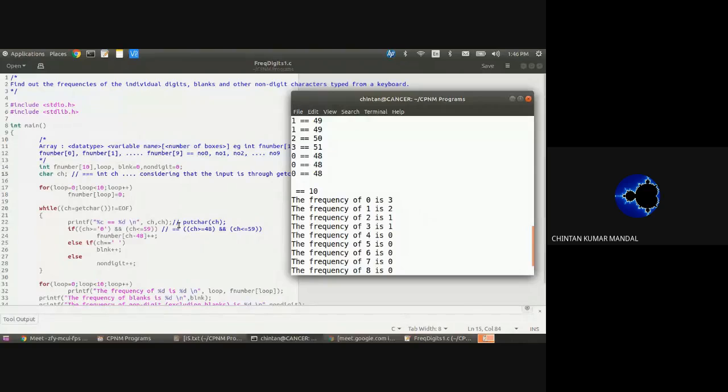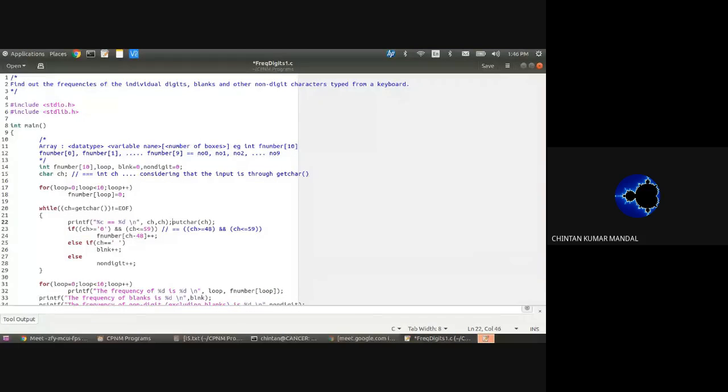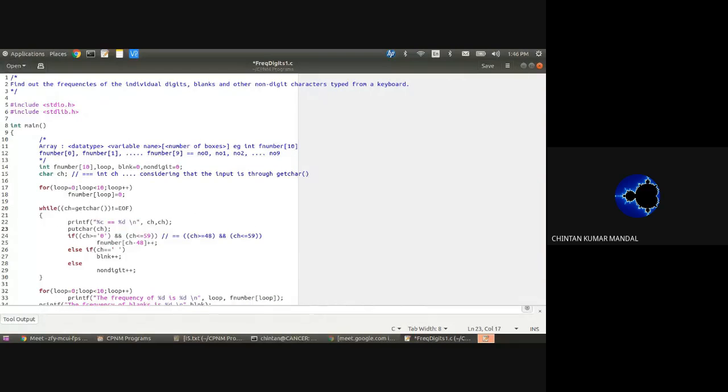Since there is no question, I'll keep these lines for your own reference. I'll just remove this part, and I can even check it with the return statement. Return, ret is equal to 0.